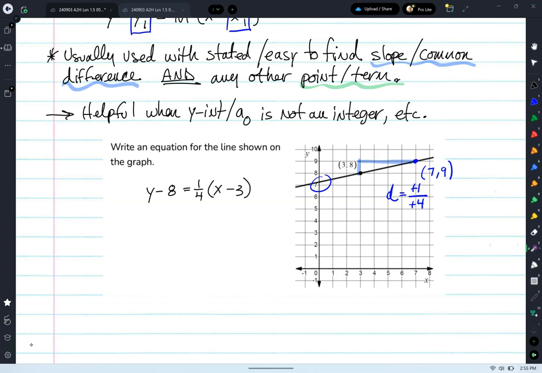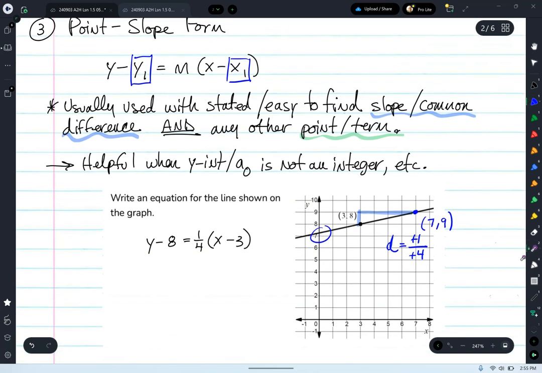Now, the question that always arises here is, well, wait a second. That's a positive 3 and a positive 8, Mr. Vargas. Why is it negative in the equation? And that's a legit question to ask because really, if you go back to the actual point-slope format here, you'll notice that the format itself is y minus and x minus. And then the point just goes in that box right here that you drop it in. So really, the format itself contains the minus, and the point just drops right into that box.